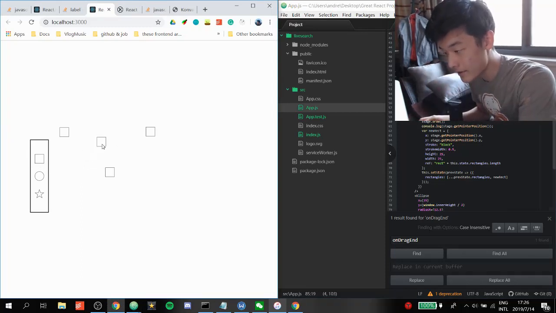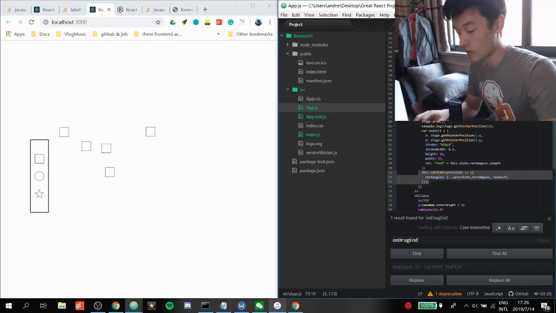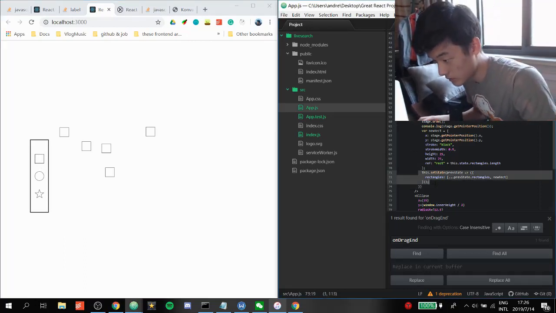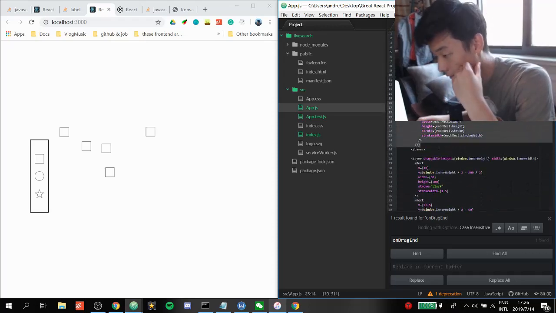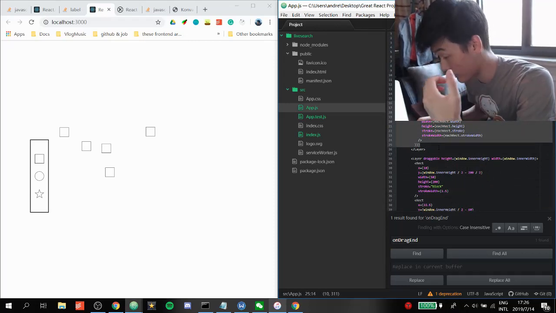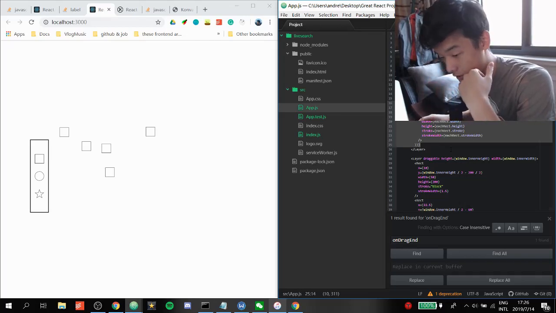And then on drag end, the rectangle that I'm dragging returns to be stacked again, but it seems like a new rectangle appeared, and that appeared because right here, a new rectangle is pushed in the state, and then right here we're drawing new rectangle objects based on the attributes of the rectangles that are stored in the state.